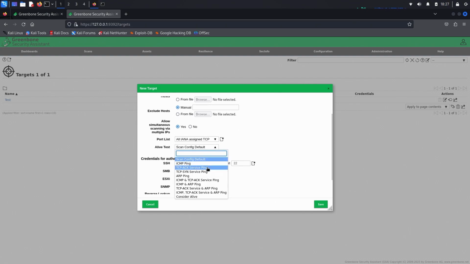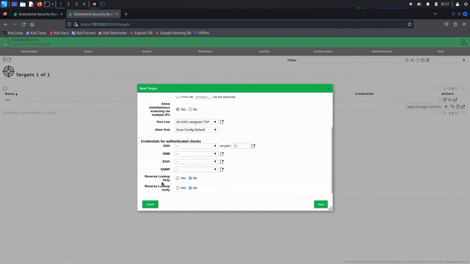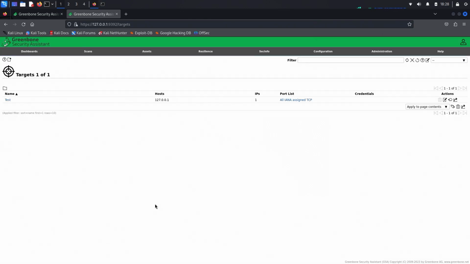You can go through different service pings, treat it as if it's a live connection, and go through all these extra settings, what ports you want to use, how you want to do it. That's where I'm saying you need to know what you're doing, and YouTube is what helped me with that.